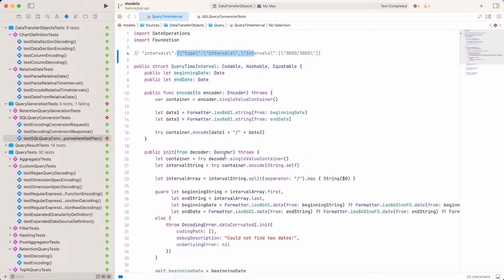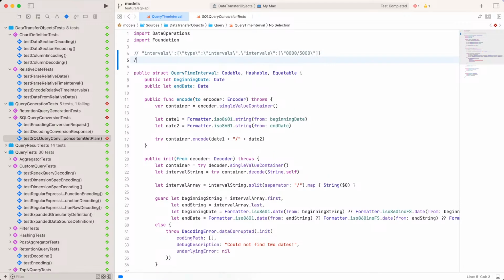Init from decoder. Okay, this already doesn't work. Because usually what I'm expecting basically is this, right? Ignore the backslashes.